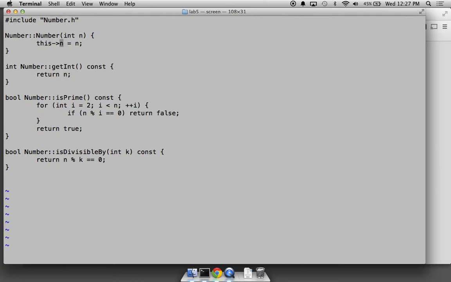But here we have to use this arrow n because there's a variable n that has a more narrow scope, which is covering n, that's the member variable n. So we need to tell the compiler that this n here, the left-hand side of this assignment operator, is the member variable n.